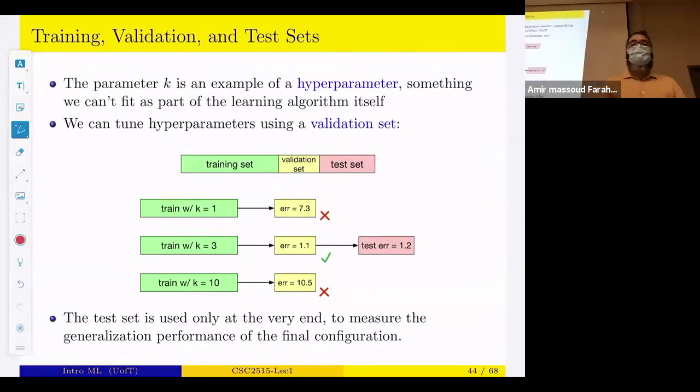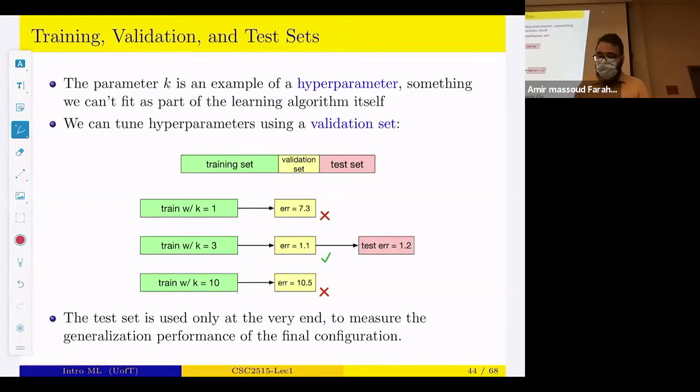Now we have an important concept that we will see many times in machine learning in this course, which is the concept of training, validation, and test sets. We have already seen the training set, the data set we use for training our algorithm, and we mentioned the test set. The test set is the data set we use to compute generalization: to say how the trained algorithm performs in the real world, we use the test set for reporting that. But the validation set is used for another purpose: to choose parameters or hyperparameters of the algorithm. In this case, how to choose k.